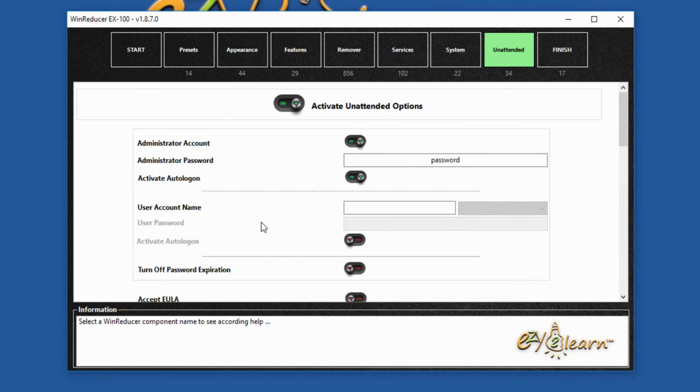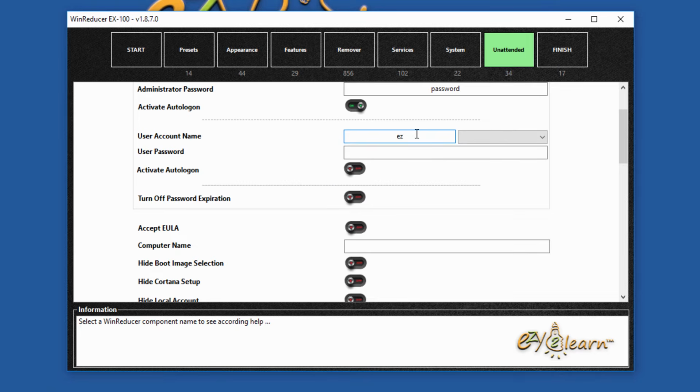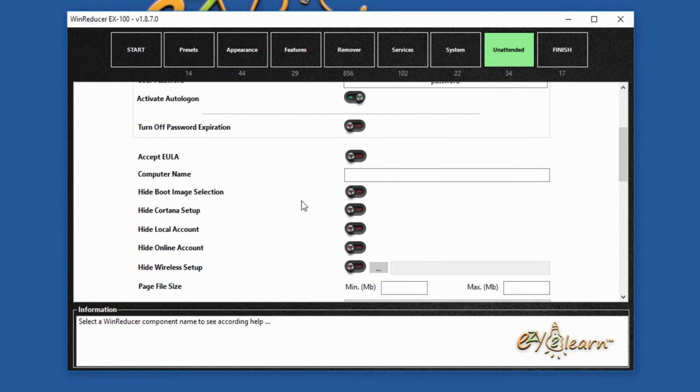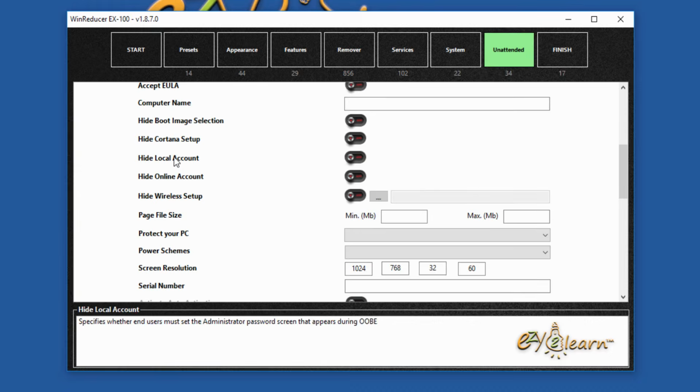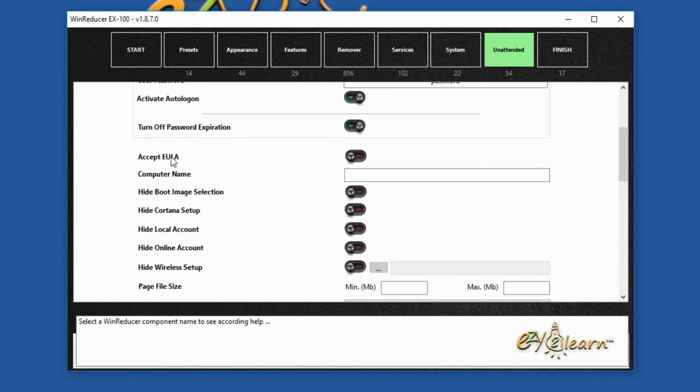You can activate auto login, user account name. Turn off password expiration. Accept EULA. Also, we can set computer name and other things to save time during installation.